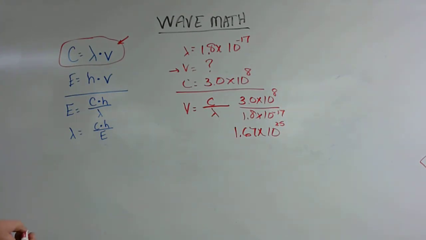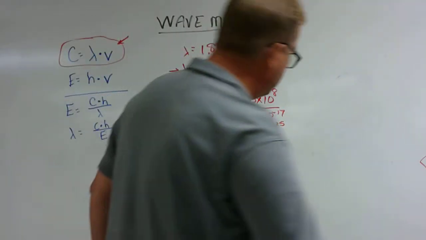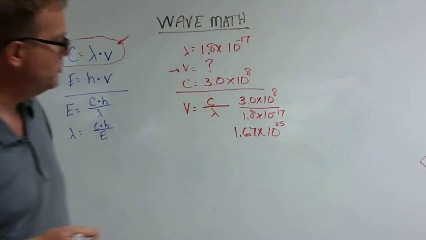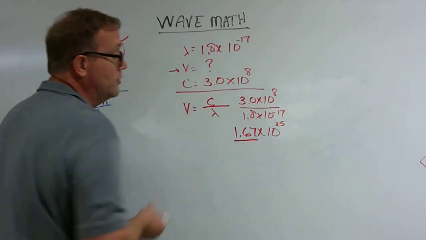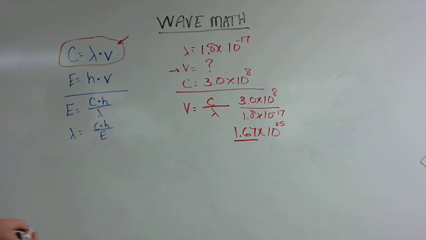Now, if you run it through the calculator and it's not matching up, there is another way that we can actually do this. Just going to make sure that this is coming out correct. Doesn't look right. Yeah, this would be divided. So let's say I end up with this when it spits out on the calculator.